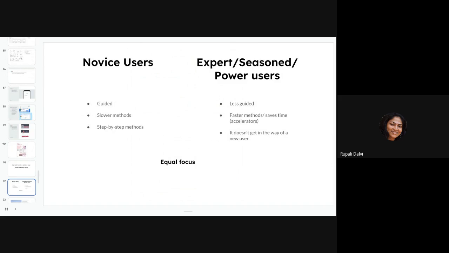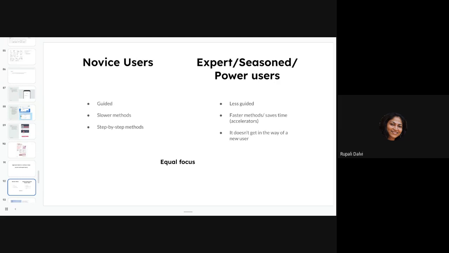If your product is already evolved and at a stage where it has met certain expectations, basic expectations, and it is completely functional, that is one case. But when your product is at a very nascent, early state, just launched, all of your users are going to be new users because your product is new. That is when you would want to start with a UX which is more guided and eventually grow into it, because this is all expensive.